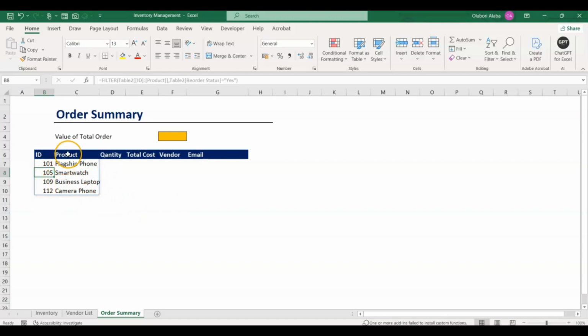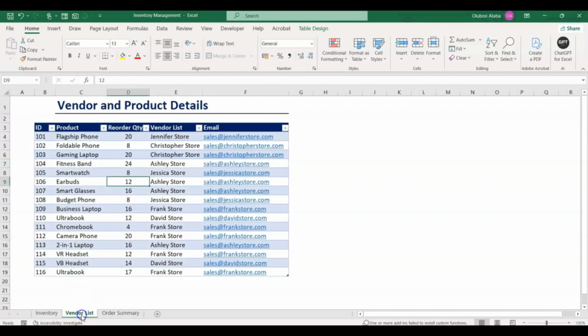So we have the product ID, we have the name of the product, and then I want to return the quantity that I need to buy. From our vendor list, we know that these are the quantities that we normally buy whenever we want to reorder any particular product. So let's also return that automatically here.